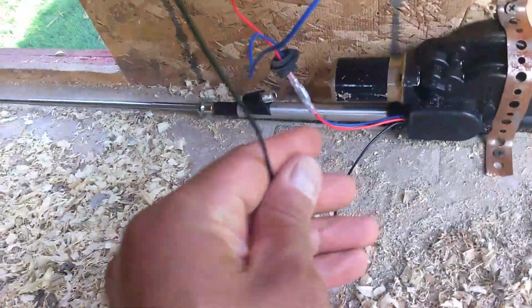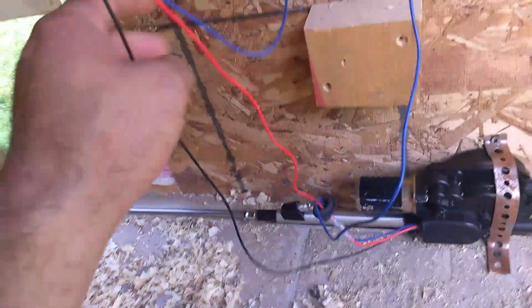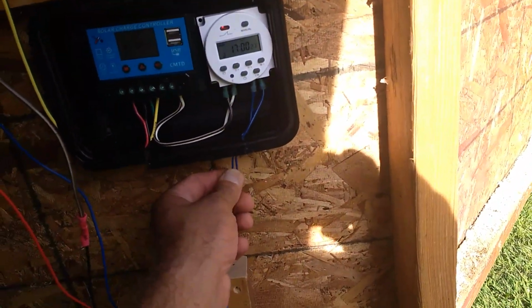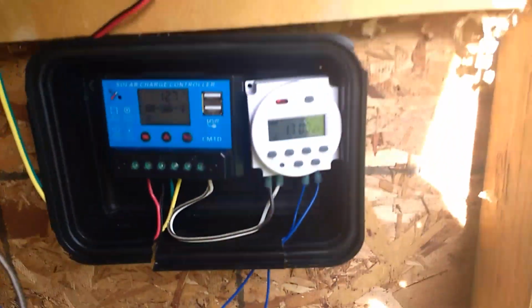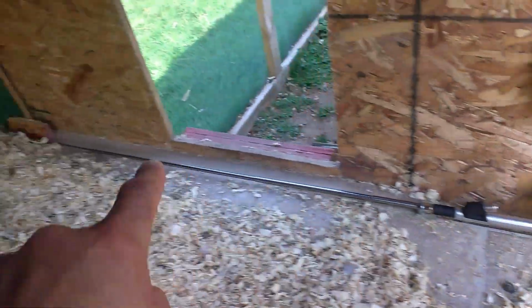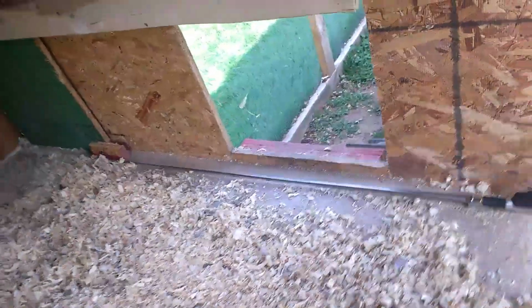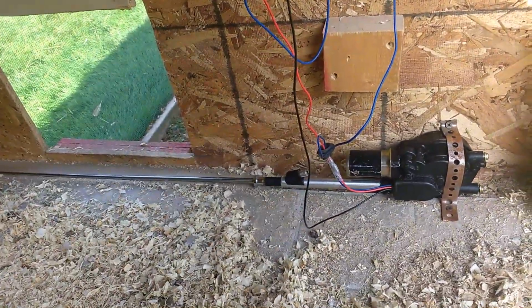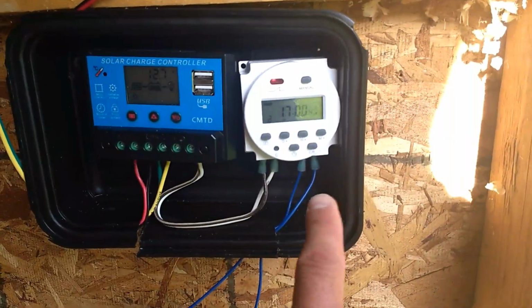It comes with a ground wire and a positive wire, which get hooked up to the battery, and then you have this blue wire. Now this blue wire, this is an activator. So when it's in a car and the radio turns on, this is normally hooked up to the back of the radio. So when the radio turns on, it activates the motor and the antenna extends. Okay? Now, we want that to be broken because if it has power all the time, it'll never retract. It'll always stay open.